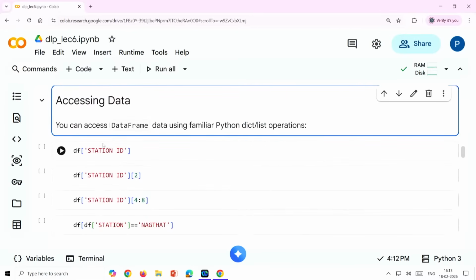Now let us see how we can access a data frame using some familiar Python list operations, like we were doing indexing in a NumPy array.